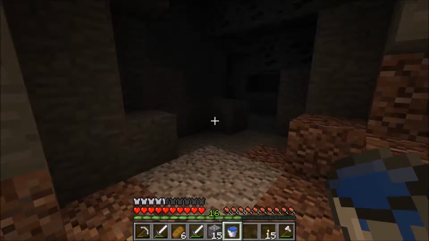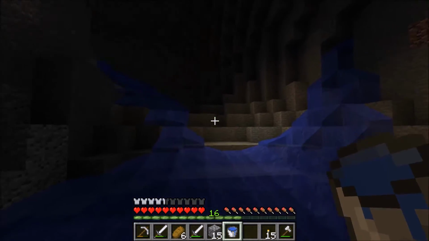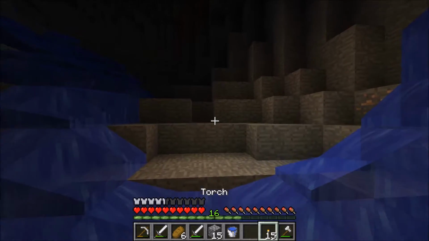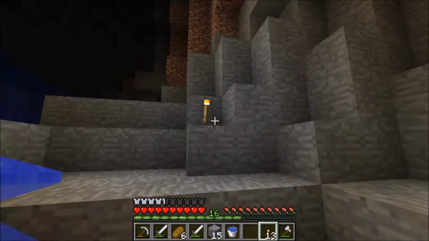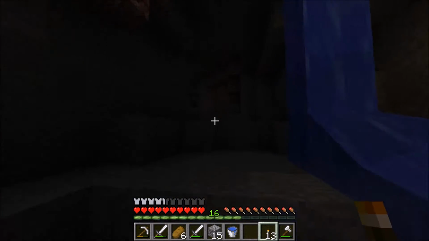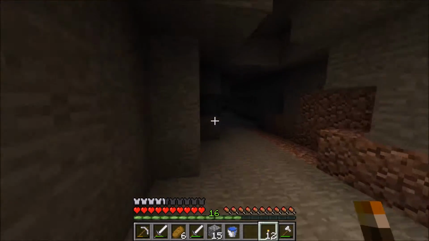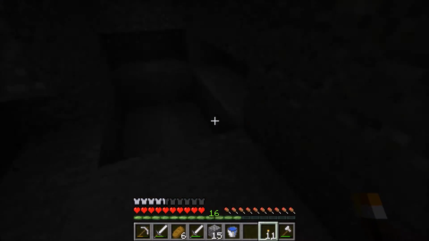Okay, no diamond around there. I saw that block of gold. No, it didn't. That's actually just iron. Okay, let's go up here. This is a huge cave system. I can't find any diamonds. Looks like a dead end as well.